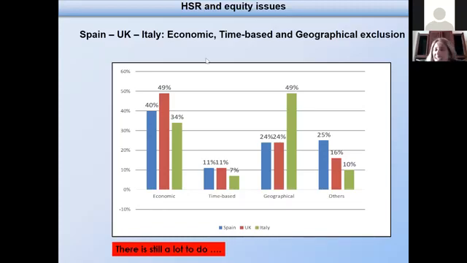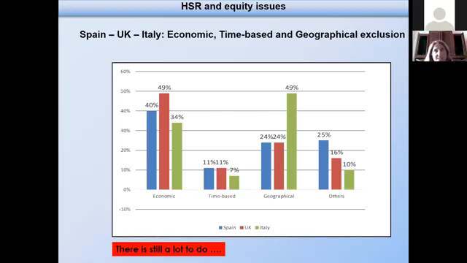And in Italy, the geographical exclusion is mostly felt by non-high-speed rail users, because as I said at the very beginning of this presentation, it is not a capillary system. The South is abandoned. It serves only the main and large metropolitan areas. So Salerno, Rome, Napoli, Roma, Firenze, and the rest.